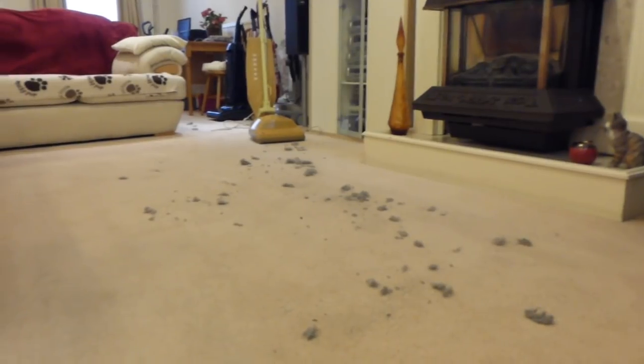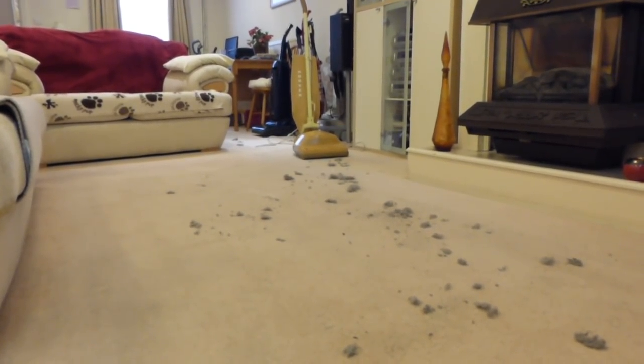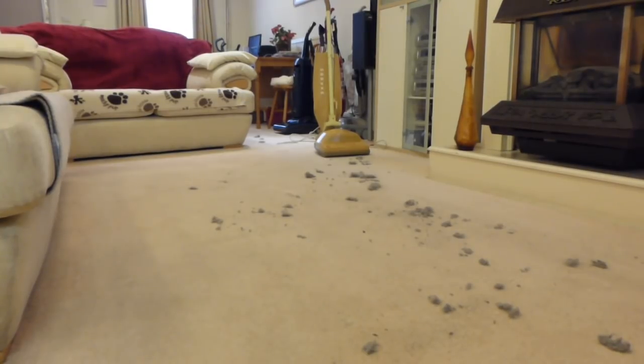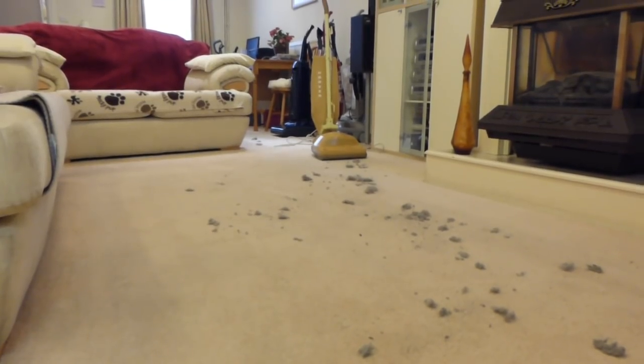How about that? Well, that should just about see the vacuum, shouldn't it, as it's coming towards it. I mean, you can see the little bits of fluff and test dirt on the floor. That's just for effect, really, to show it picking stuff up. Otherwise, we'd just be vacuuming on a clean carpet, wouldn't we?